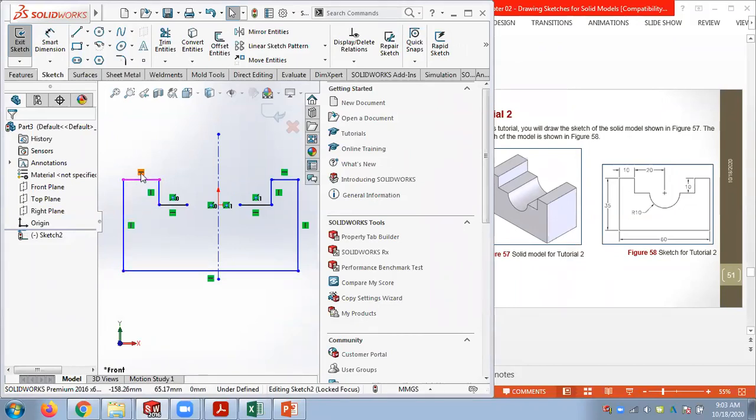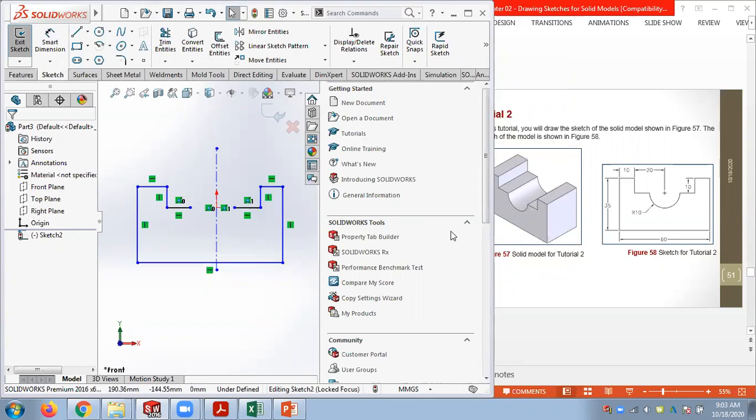This is a vertical line, this is a horizontal line, this is a coincident. These points coincide with each other. These are called relations, and the software is putting them in for you. These relations are important to have a stable sketch. So this sketch is not drawn according to measurements. I can put the dimensions from here.